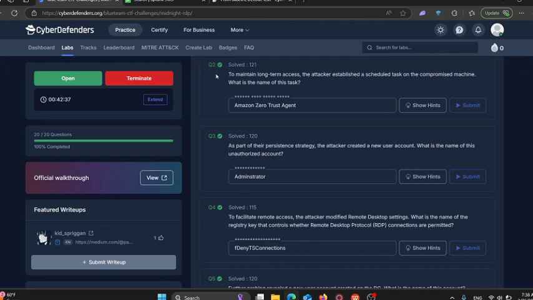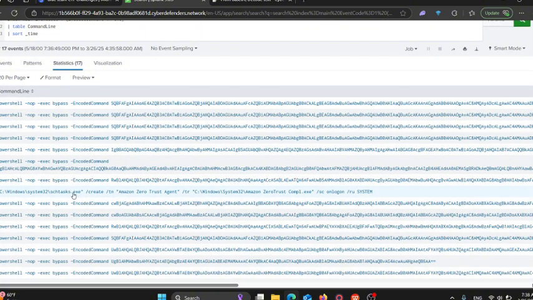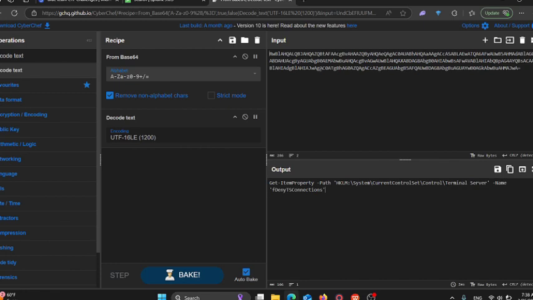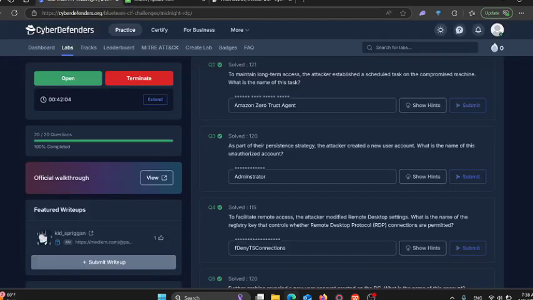And why it's really important to first identify the PowerShell is because you can have an overview of what the attacker did. So here he created the scheduled task. Here he modified the registry key, right? He changed the registry key. So you have a better idea of what steps he took, down to the MITRE ATT&CK framework, each step. You may find privilege escalation related activities and so on. So it's better to analyze in this manner.